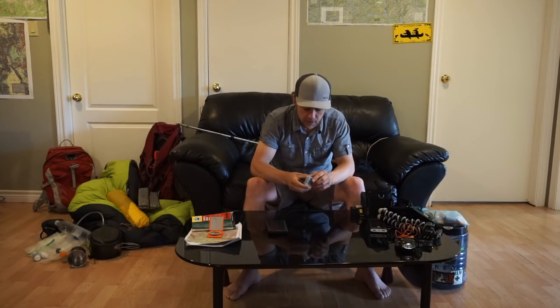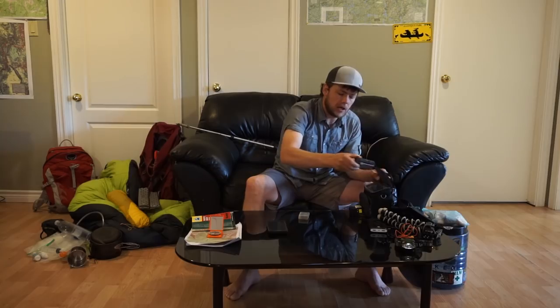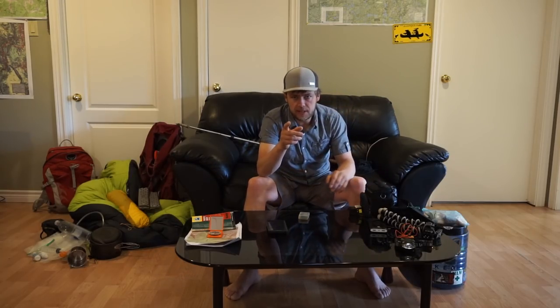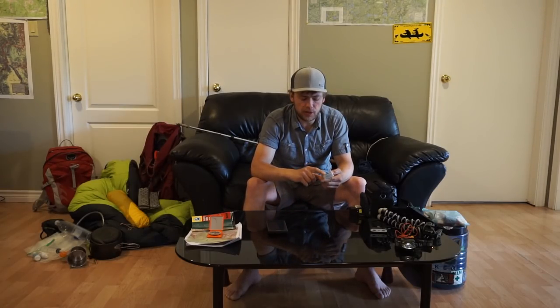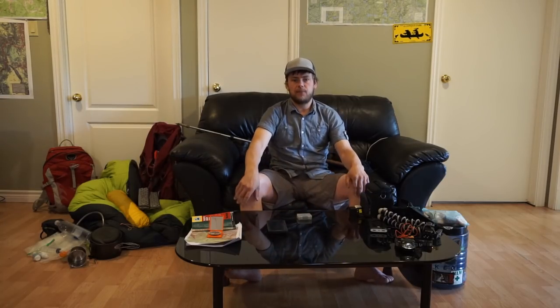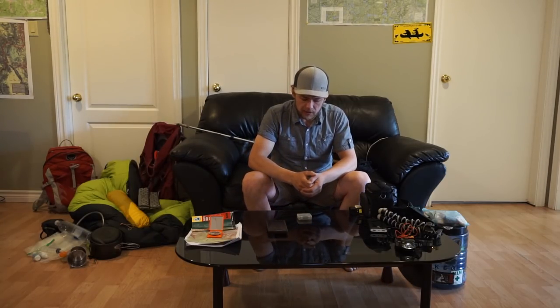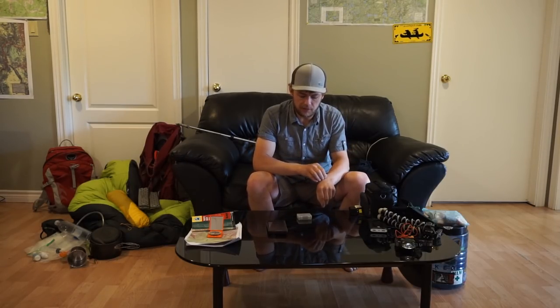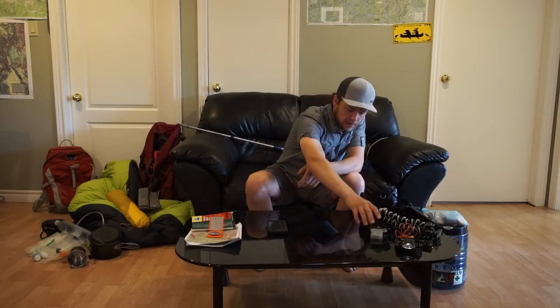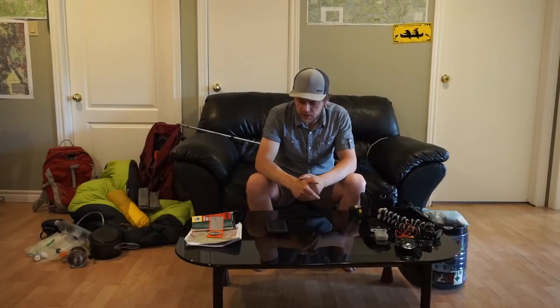And to go with my cameras, in this camera, my Sony Action camera, I have a 64 gig card. I have a 64 gig card in the A6000 that I'm recording this with right now. And I have two 64 gig cards in here as well, plus six 128 gig cards. Really nice, high quality cards. Especially with these new cameras nowadays, they take such high quality video, and to fill up 128 gigs is nothing at all. It's like 4 or 5 hours of video, right? So yeah, I've got quite a bit of extra cards there.